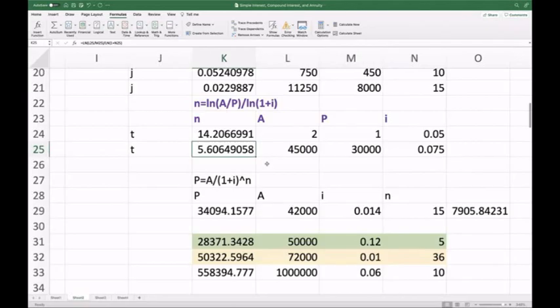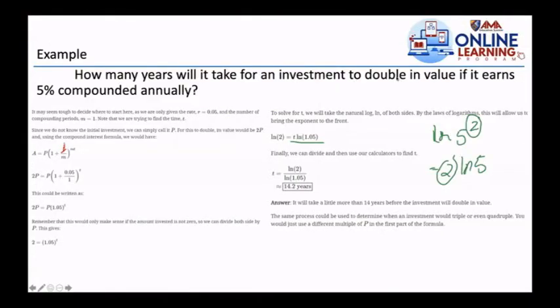But before that, class, look at the problem. It says here that the investment is doubled. So in the solution, you see 2P and P. However, in our Excel file, we don't have 2P and P, right? Because in the Excel file, we have to write the numbers. But we can write 2 and 1 because you notice here that the P's cancel.